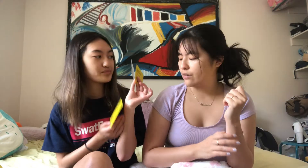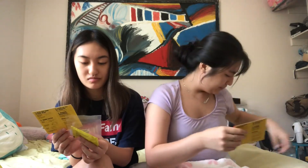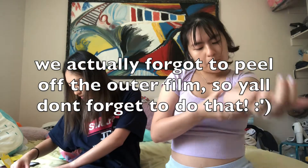We're gonna read the instructions because we really suck at directions. I kind of want to do my forearm since I want a tattoo there at some point. I want to do one here — should I put them on my ankles? The sun one here is cute, but my skin is so dry right now. We just let that chill for an hour and will update you guys then.